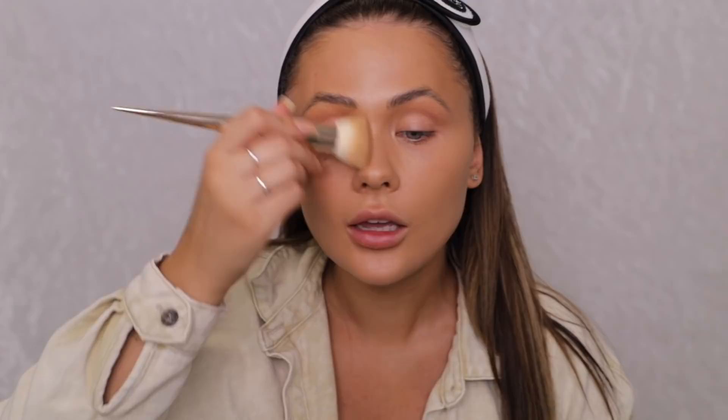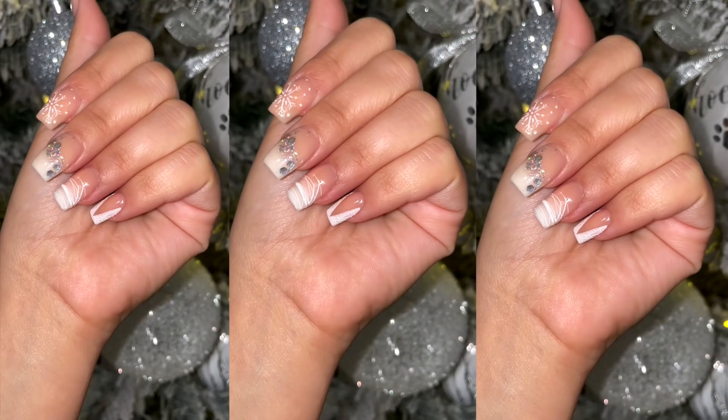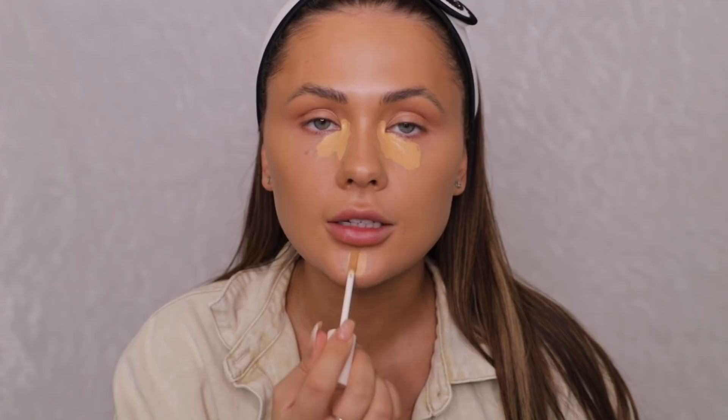With the nose, we're going to do a patting motion because we don't want it to blend out completely — we'll be setting it in place with a powder and baking alongside the nose as well. This concealer I don't think I've ever used on this channel — this is the Fenty Pro Filter in shade 225. I think I might get one slightly lighter for when I want a brighter under eye. Popping that into the inner tear duct area, with a little bit on the chin but not directly onto the spots. If I touch a spot I'll wipe before putting it back. Taking a fluffy brush to blend that out.